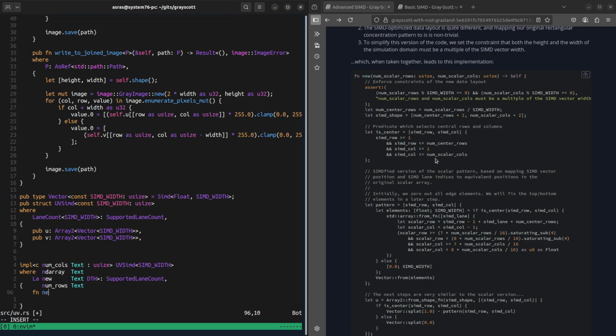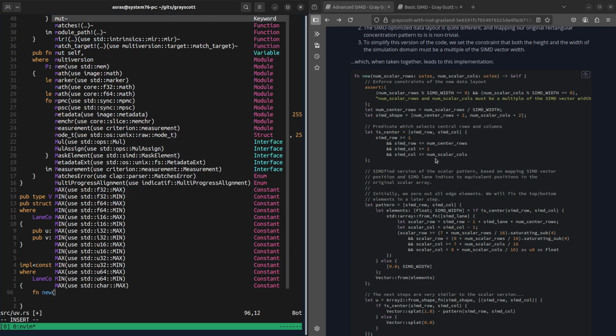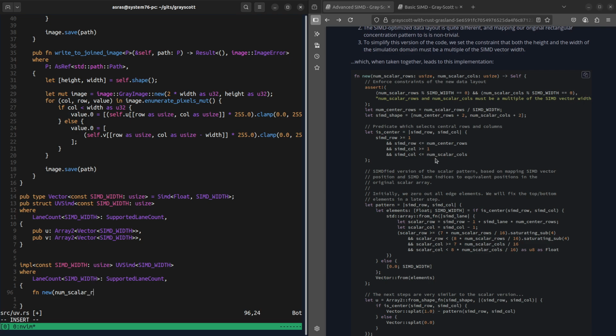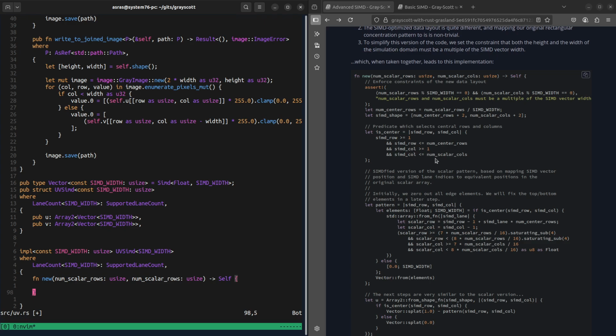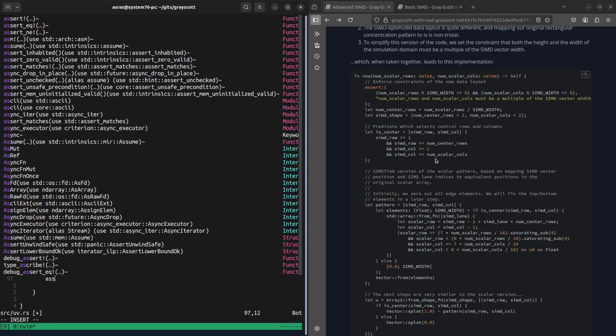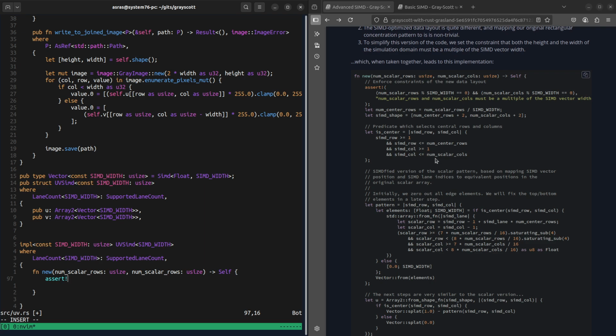To further simplify our life, we're going to enforce that the size of the domain has to be a nice multiple of the SIMD width, so we don't have to think about edge cases and leftover things. So we do it like this. It has to be divisible.